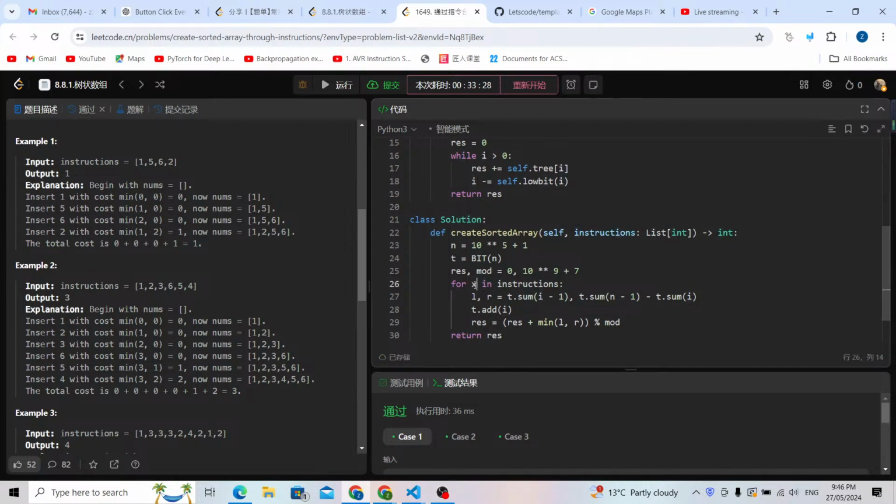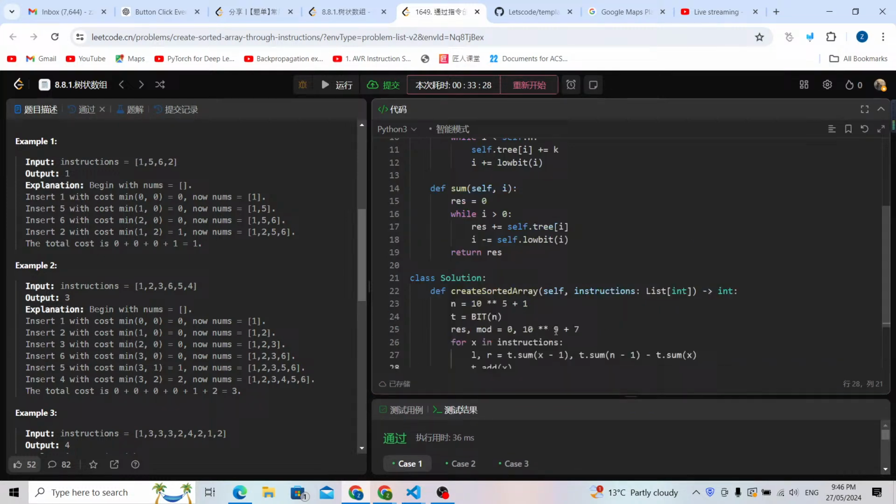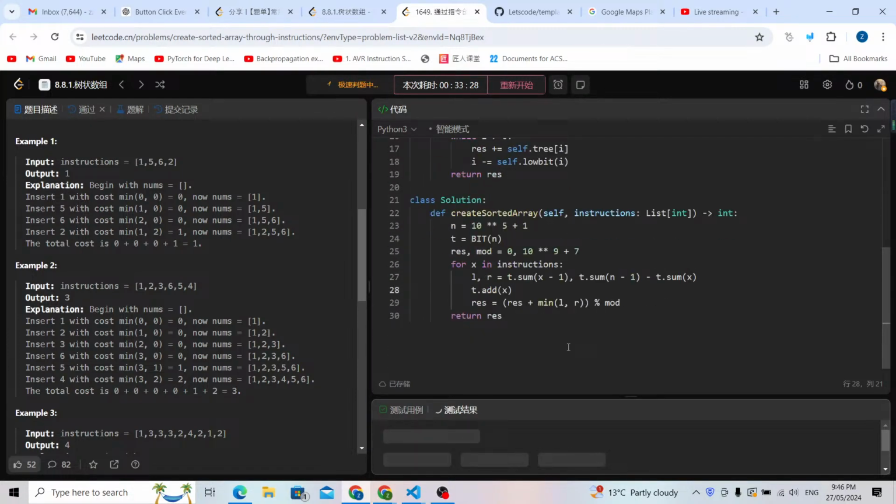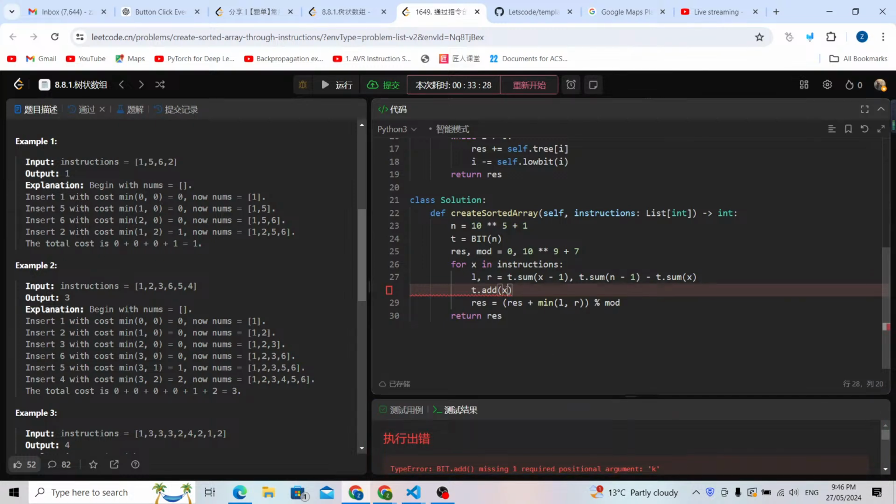Maybe i is not so good. Let's just use x, it is just a number. So this is going to be the entire code. Now let me just run it to check if it works. I'm missing a variable.